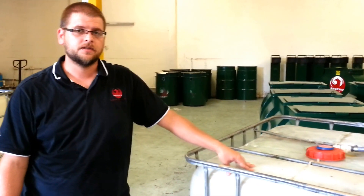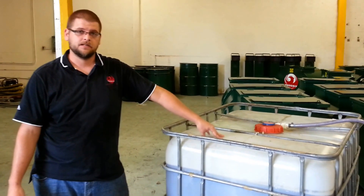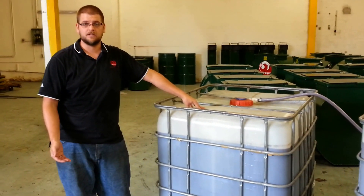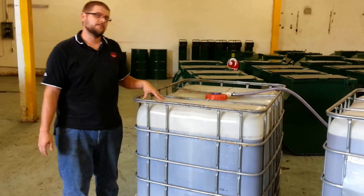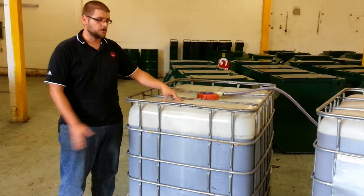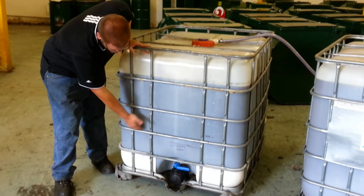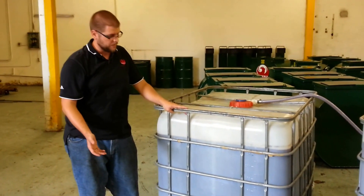It's very important that when you go out and you collect your oil, you put black oil only in this container. A lot of times when you're pumping out of your tanks, you're going to get cream or water. For this system, you really don't want a lot of that in there. That's why when you pour your oil in here first — this is stage 1 raw — you're going to let this settle overnight. When you let your oil settle, you'll hit what we call a cream line. The cream is basically oily water with food particles in it.